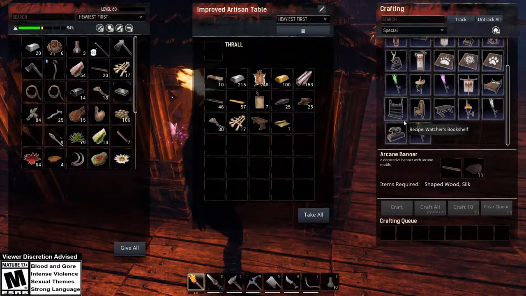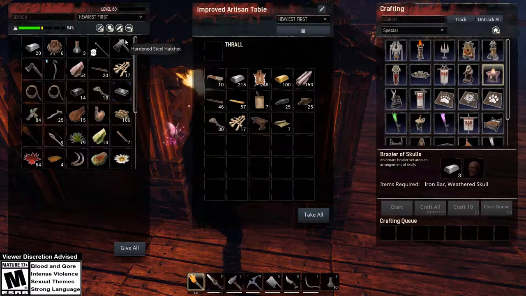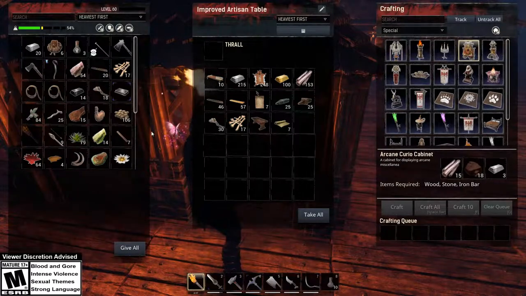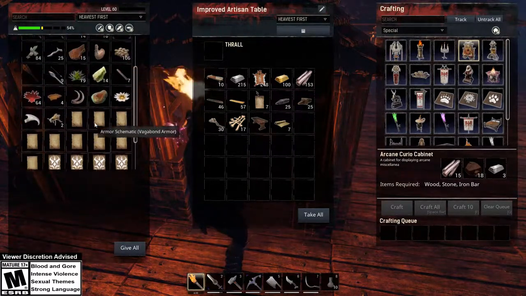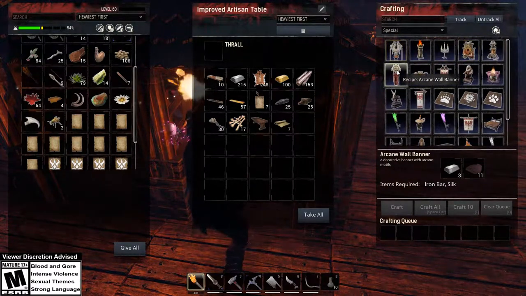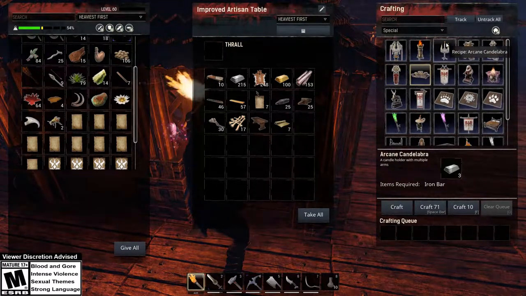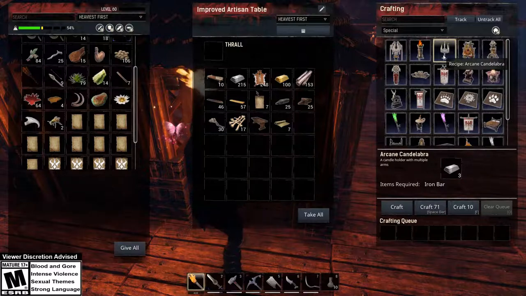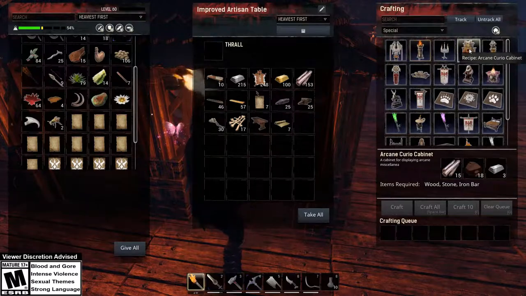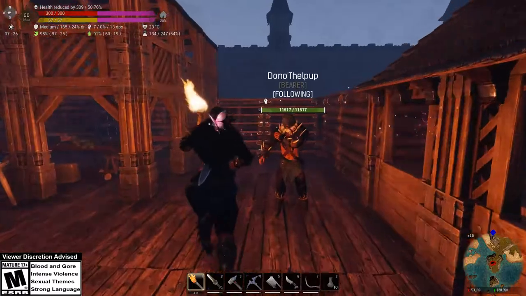There we go. Special. Special has that. I don't have a skull. Cabinet needs stone. Why do I not have stone? Most of it will require a lot of stone. Silk. Oh, I forgot about the silk. I can't make most of this. Oh, candles I can make. Arcane braziers, they also need stone. Yeah, we need stone. Let's go.